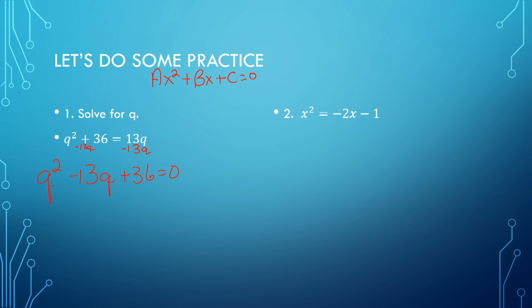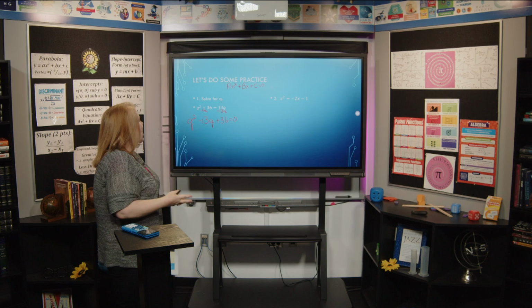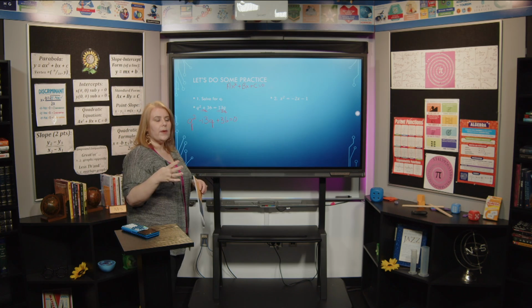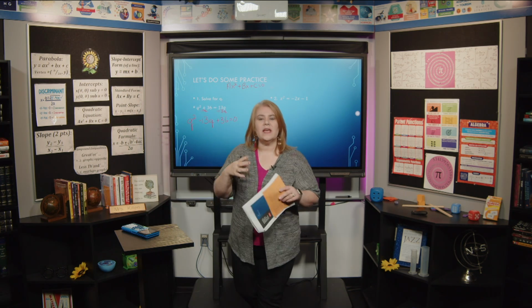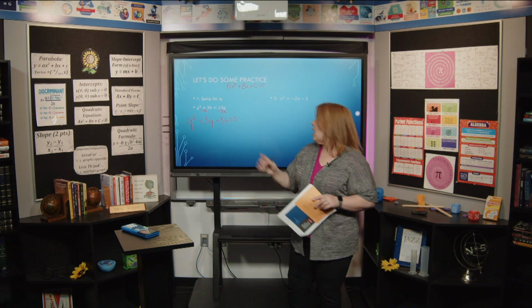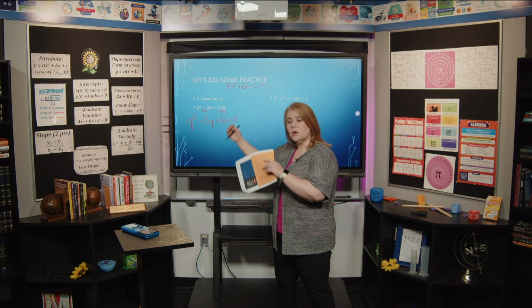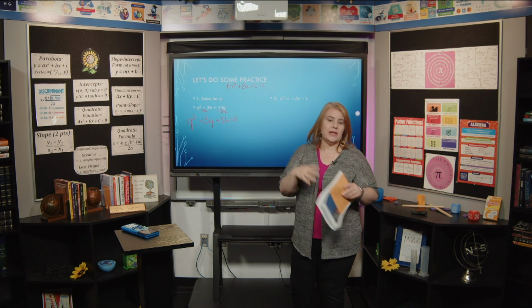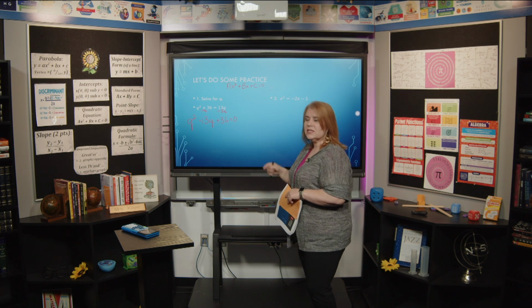Now, Ms. Killen, why did you put it in the middle? Why didn't you just put it on the end? Because when we are working with these equations, we're having to remember to put our terms in the correct degree order. I went from 2, I went to 1, then I went to my constant. So you're wanting to make sure that you're putting the degrees in order. That was a real good question. So let's finish up this question.